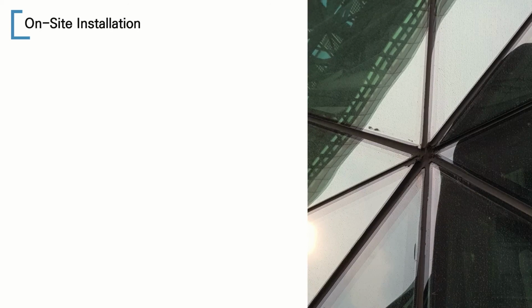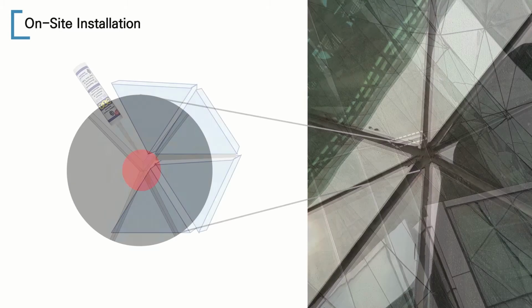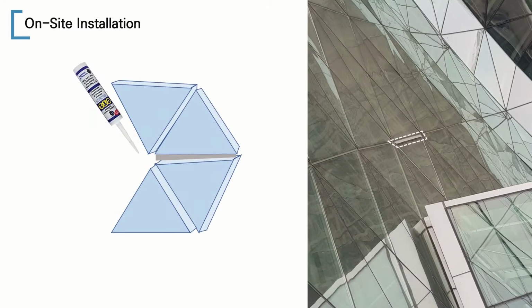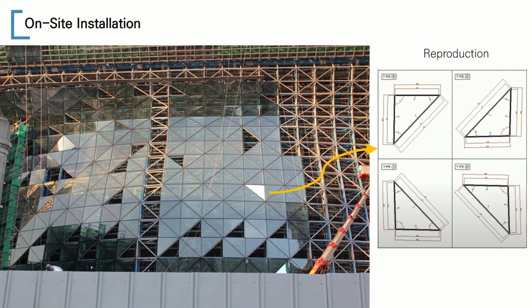However, we went to Seoul City Hall last week, and we found some strange points. Despite using proper methods, construction errors inevitably occurred. The joint was not fixed exactly. Therefore, we could know the sealant was added to reduce the gap within acceptable limits. However, for errors beyond the acceptable range, they were forced to reorder the glass and reproduce the corresponding glass.